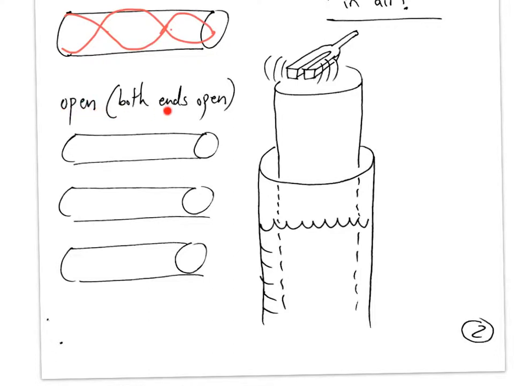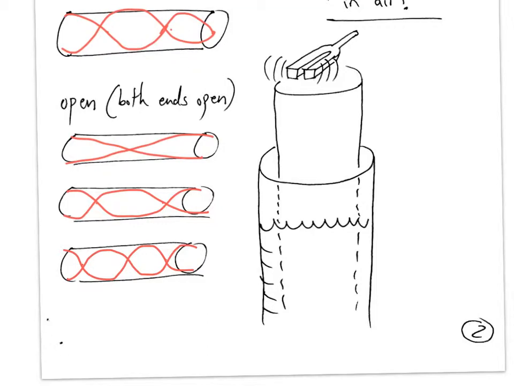When both ends are open, we have this type of situation, which I drew above. So this would be the lowest or fundamental frequency. And then we're going to have a situation that looks like this. This would be the next highest frequency. Notice how the wavelength is getting shorter. It's getting more compact, meaning the frequency is increasing. And then we would have a situation like this.